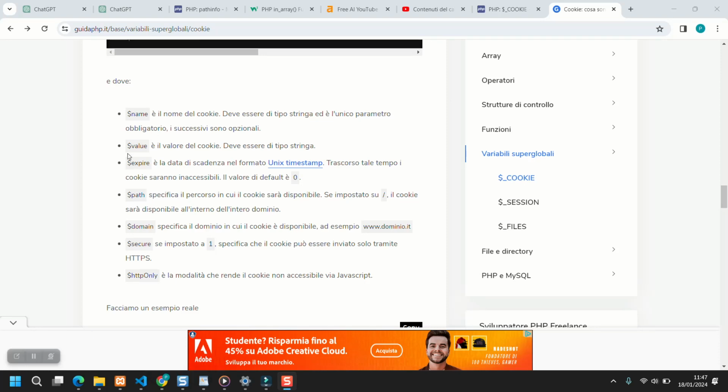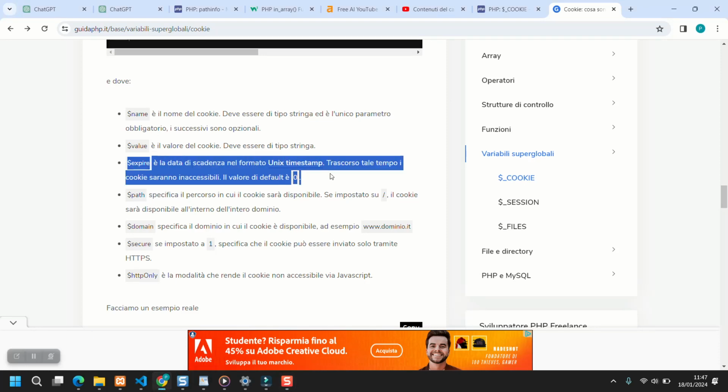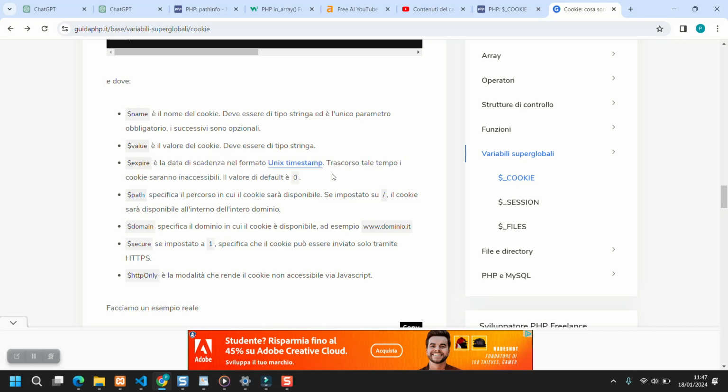As I said before, the expire date uses the Unix timestamp, and I think we already know this stuff. We talked about it. Path specifies the path in which the cookie will be available, and the domain is the domain the cookie is available to.